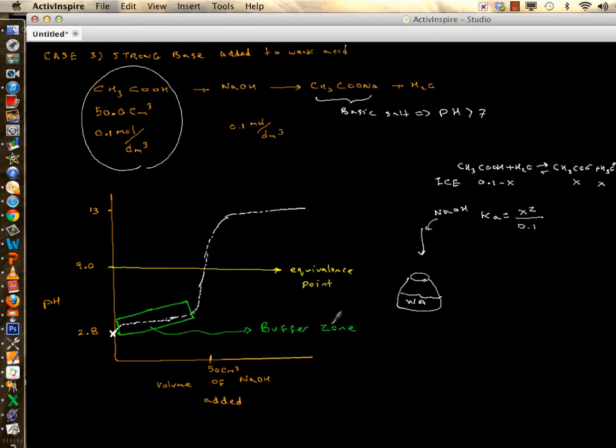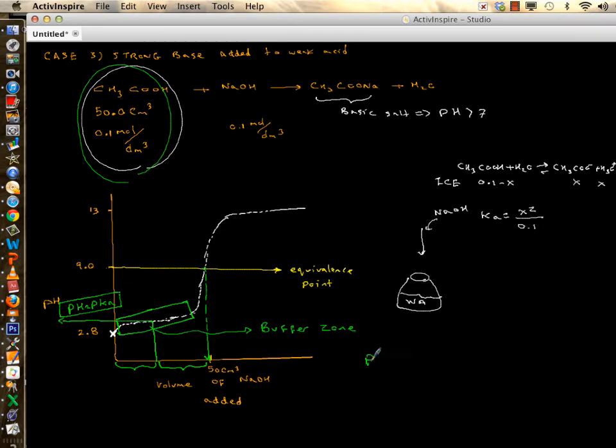If you remember, one way to prepare a buffer was to have a large quantity of weak acid and a smaller quantity of strong base. So this is a buffer. One other very important point is at the equivalence point, you can come back. In this case, it's 50 cm cube. Now, if you divide it by half equivalence on your volume, then you can go back to the curve, and you are going to read the pH. And this is where your pH is equal to pKa. Rather very important in terms of answering questions and having some labs that are related to this.